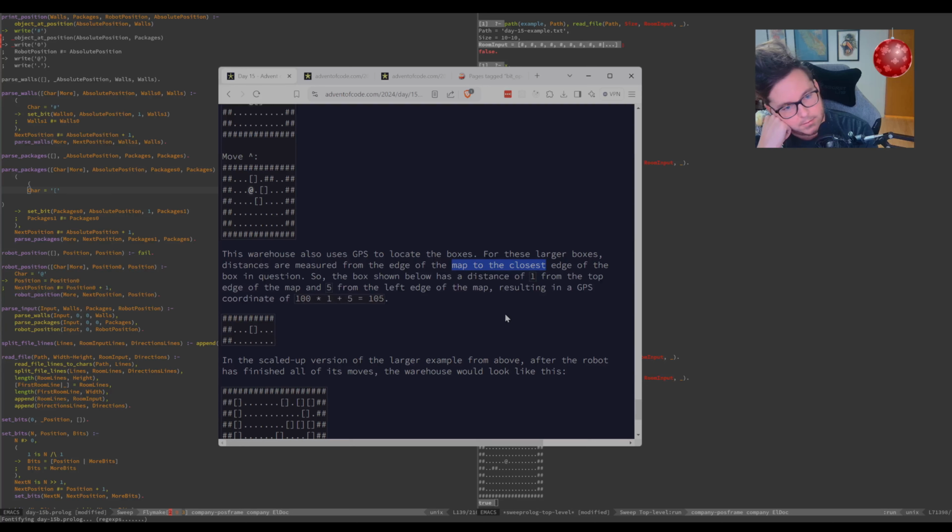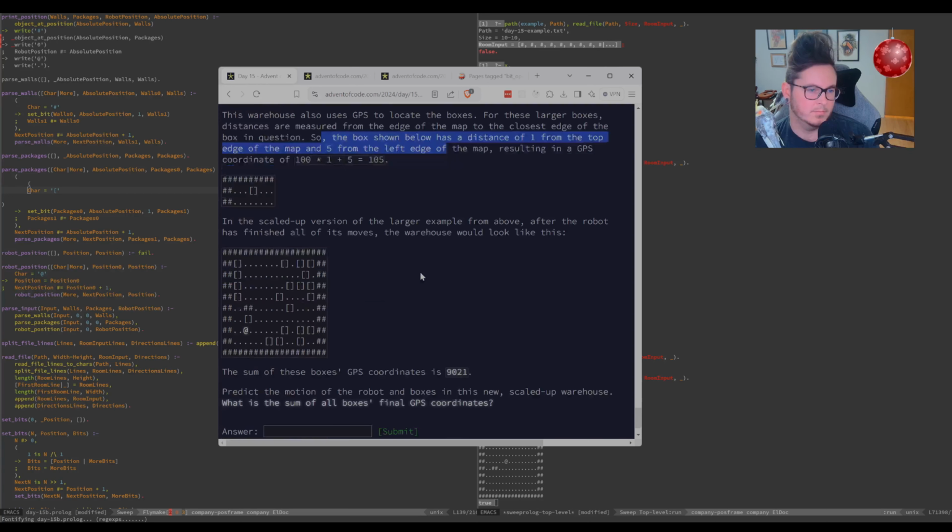I think what we should do is just keep track of the left, and then if the left is on the right half of the map, then it's closer to the right. Distances are measured from the edge of the map closest to the box in question. So does that mean we've got to measure from the bottom edge of the map too?